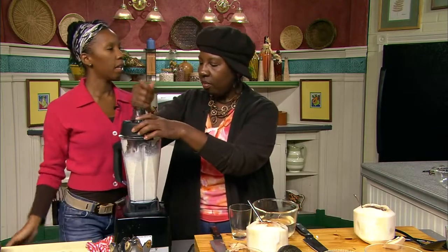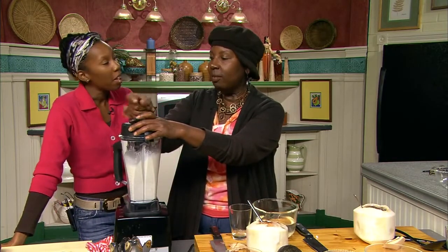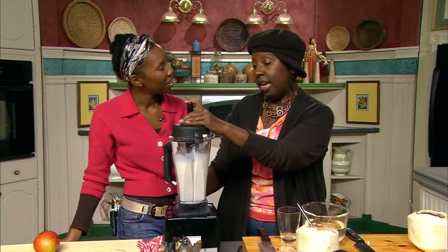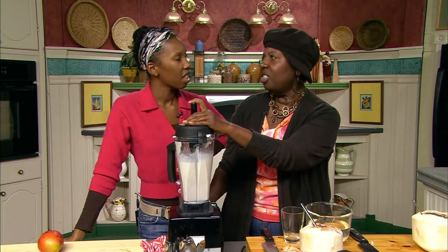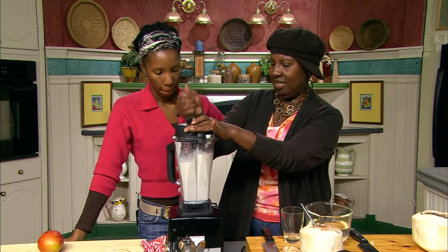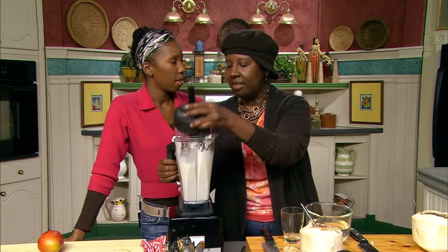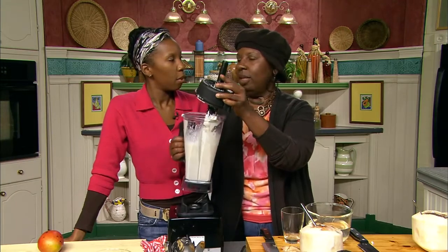That could be like a good fruit dip. You know how people buy or make fruit dip? That would be a really good fruit dip. Yeah, it would. And as a matter of fact, if it had been a little bit thicker, we could have also put it on top of a pie. But it's still a good cream to put on top of a pie. That's why we're calling it apple crumble, apple pie a la mode, whatever you want to put on it.